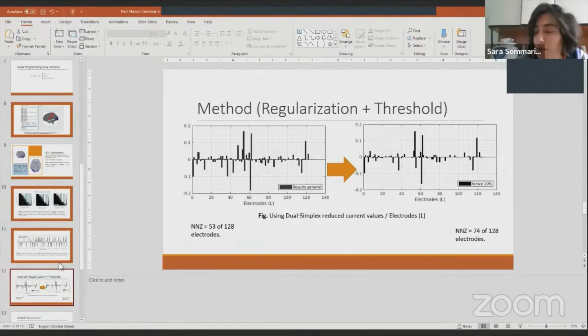I have actually two questions. The first one is a more philosophical one. Why are you actually selecting channels? I mean, if I understood correctly, here you are solving the forward problem, right? So you have a source and you look at which is the activity in the channels. But then why do you put the threshold on the channel and redistribute the activity?